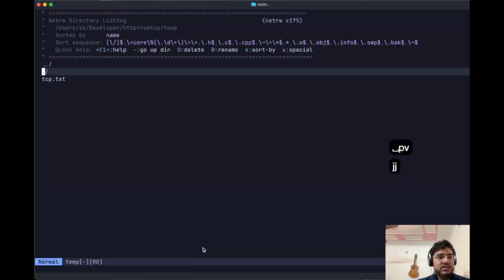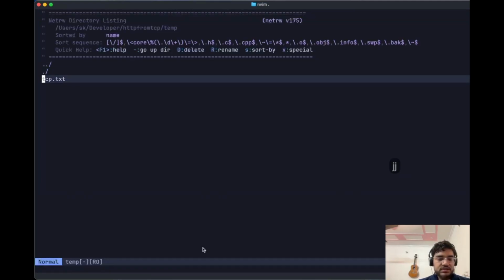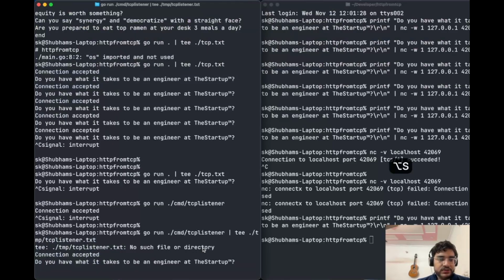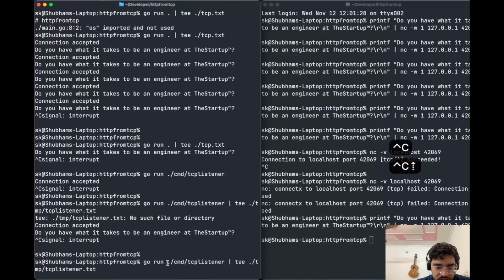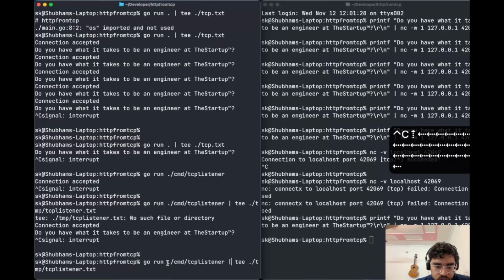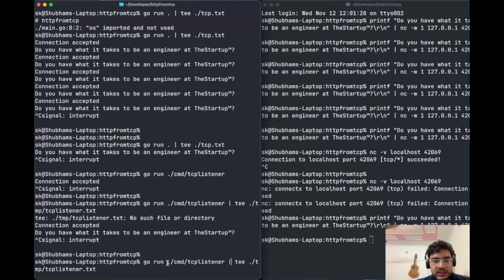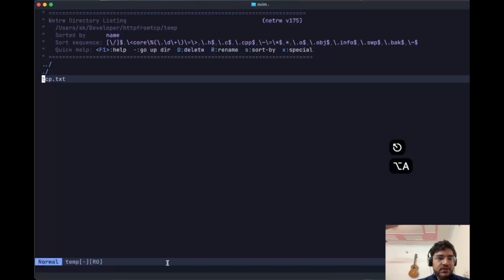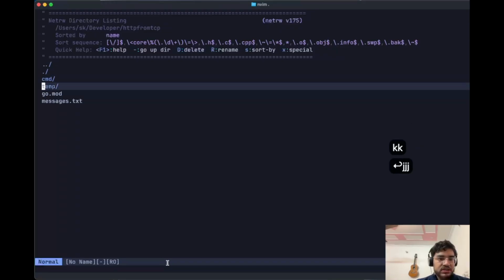I think it didn't get created. So what should I do? I should change the command T into T. I think the file should be created automatically. Okay, sorry. TMP, that is the issue. The file name should be changed.